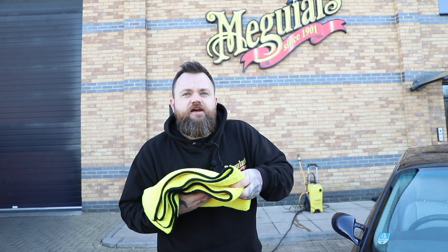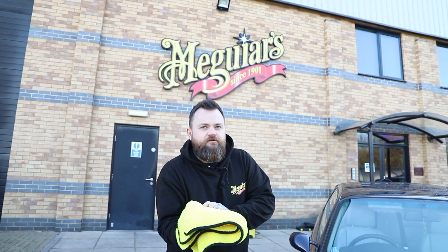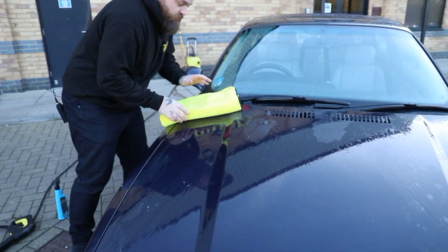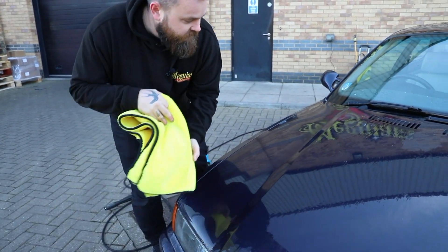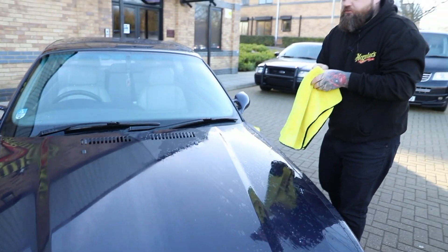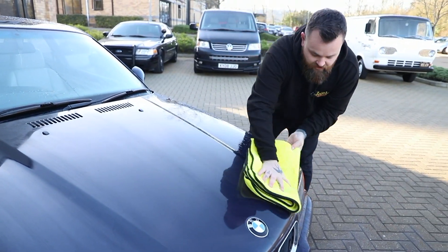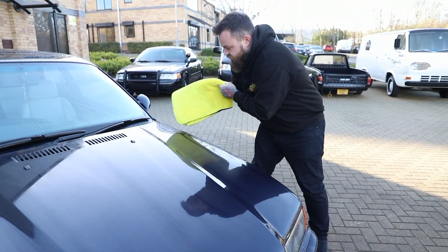I should probably mention Dale's trick — fold it 50 times and make 20 towels. If you fold up the towel, it gives you a couple of other surfaces. So when you wipe away, you're not drying it, you're not rinsing it. The first time you apply this, you just simply spray on and wipe off — spray on and wipe off like so. I'm going to come around the car. Because we've folded it, you just turn it to another dry side, rather than chasing a wet towel and dragging it around all over the car.